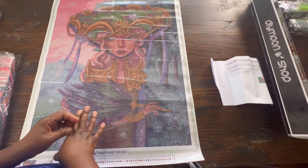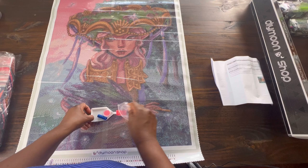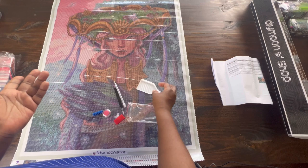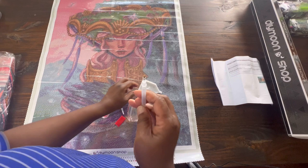Let's see here. DIYmoon Shop, you get a standard toolkit. It used to be a little different, but now it just comes with a plastic boat, just a regular plastic boat. You get a glitter pen with a three-placer and probably a seven-placer. They're both the fat kinds. I don't really care for the fat placers. And it has a single metal tip.